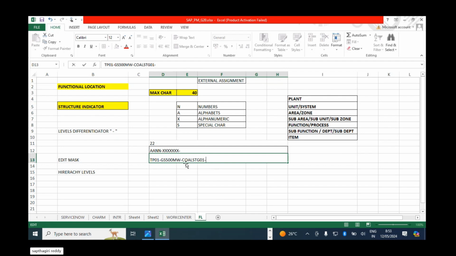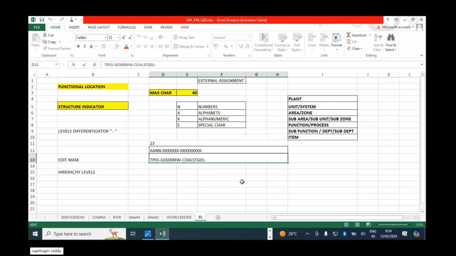How many are there again? 1, 2, 3, 4, 5, 6, 7, 8, 9. Here I should press plus 1, plus 9. Now it has become 23. Earlier we added wrongly.